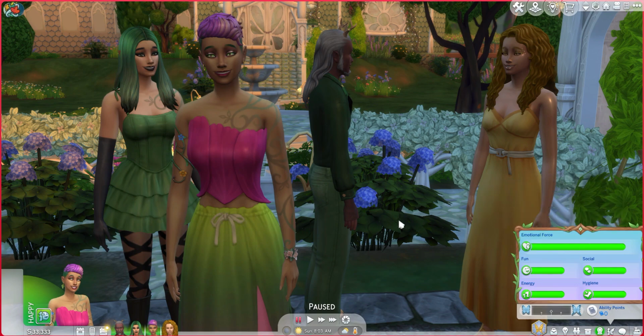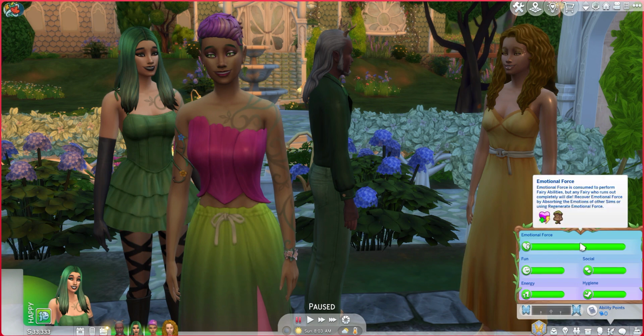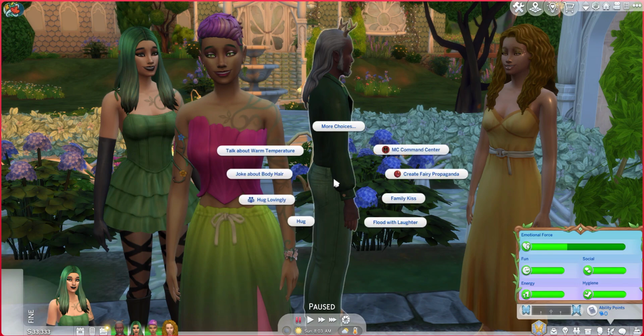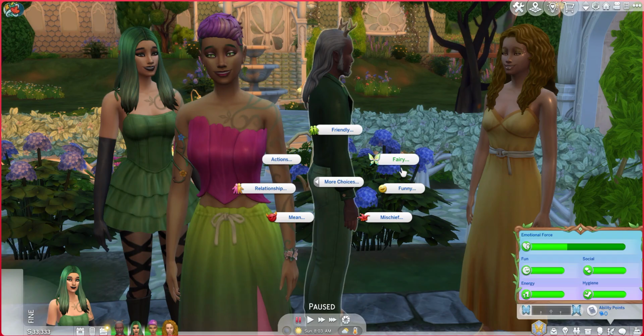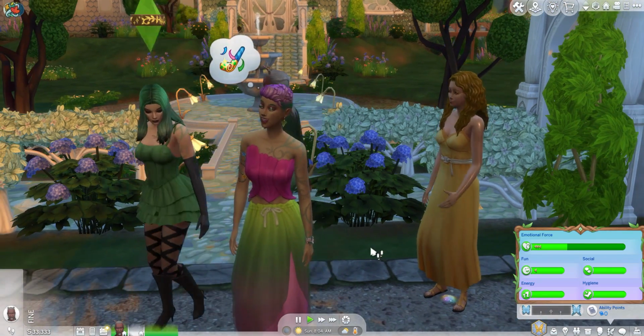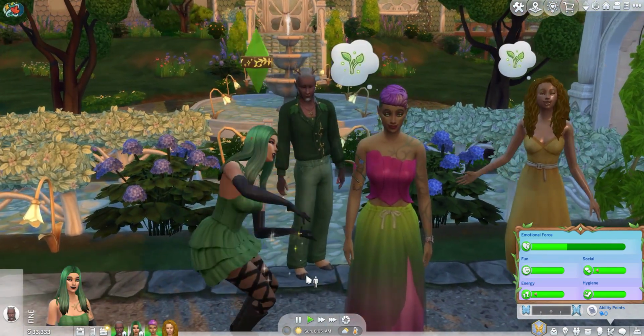And like I said, there's a different way. Let's go to Shigo, because I feel like Shigo would suck emotional force from her dad. But basically, let's go ahead and drain our emotional force down to about here. And then if we click on her granddad, I said dad, but granddad, we can go to fairy and we can absorb emotion. So let's go ahead and have her do that real quick.